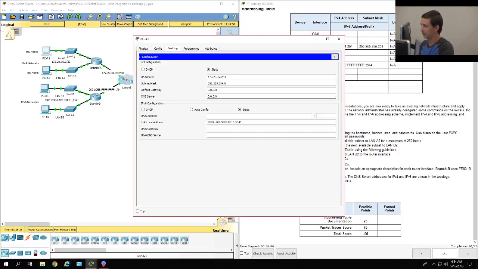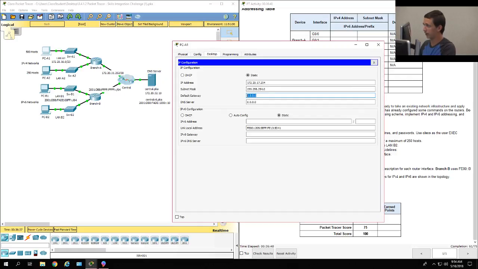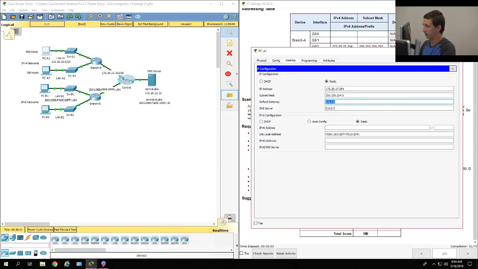Now to configure the default gateway. The default gateway is the IP address that the router has to that connection. So you can see that the router here is connected on G0/0.